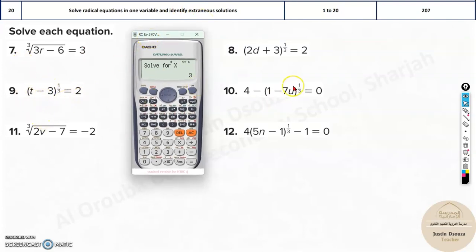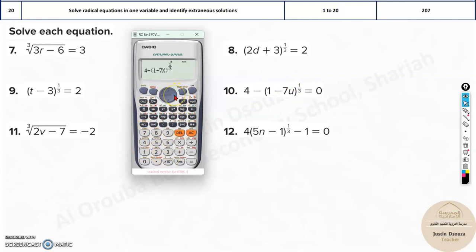Now, for example, if I'm doing this one, it looks complicated. 4 minus, open the bracket, 1 minus 7 alpha x, that is the variable, to the power 1. Okay, see, the thing is I have to press on. Once I shift and solve, press on. Otherwise sometimes the format changes. Now I will type it quickly. Open the bracket, 1 minus 7 variable, to the power 1 fraction 3.